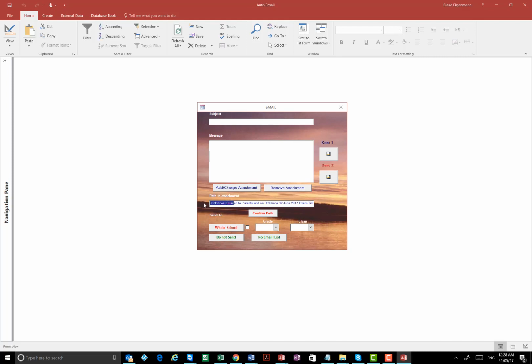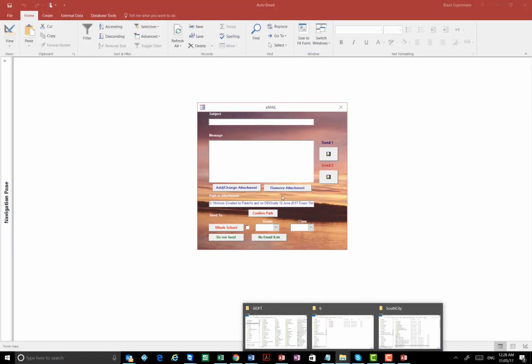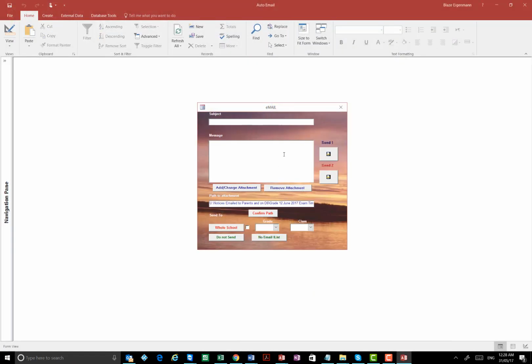This path to the attachment isn't necessarily the path for your reports. So what I like about this little thing, and I've actually got to merge our master system like this as well, is that you can come in here and use this to email parents a one-off notice.